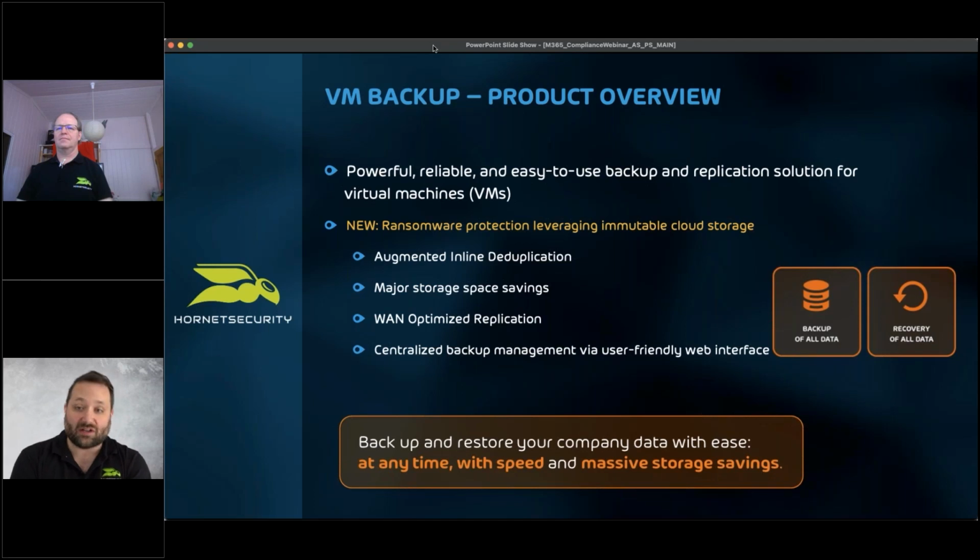So if you're in a situation where, like I said, you have to retain records for 6 years, and ransomware comes through and wipes out your backup data, guess what? You're now in violation of your regulatory compliance, which can be a problem.